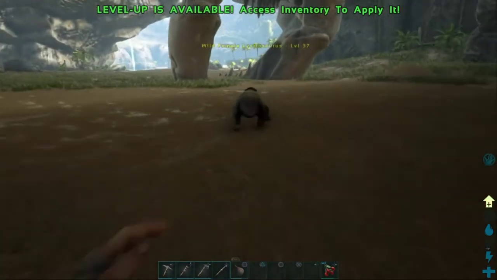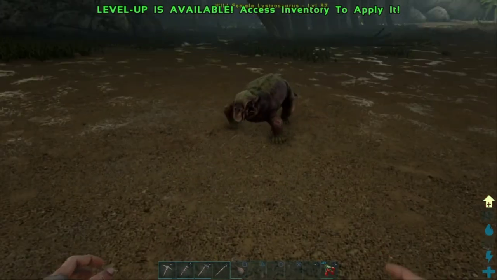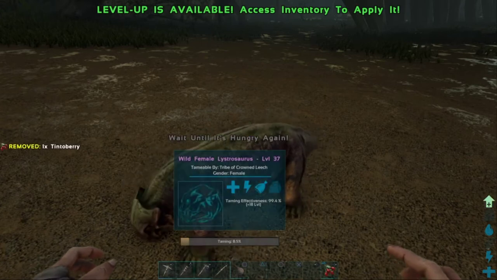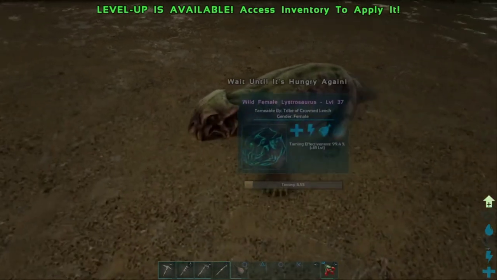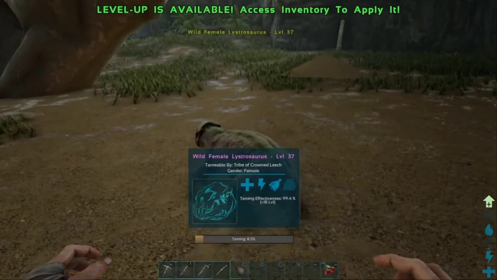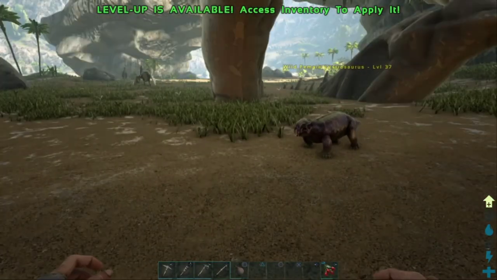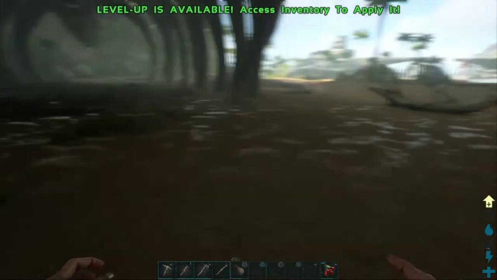Oh, wait, we'll do a little something, a little request. We'll get ourselves a little friend. Let's give him something. You see, we can tame him, but we have to wait until it's hungry again. Are you kidding me? When are you hungry again? We'll tame this little guy if you guys want me to, and wait for him to get hungry again, you know. Jeez.